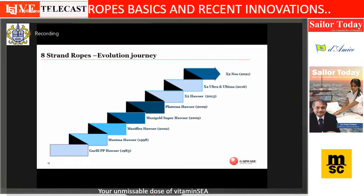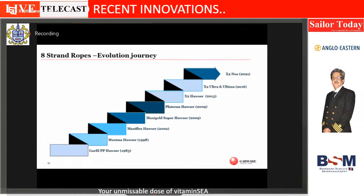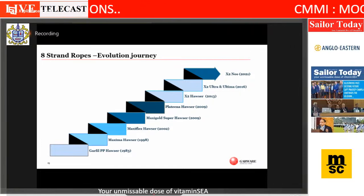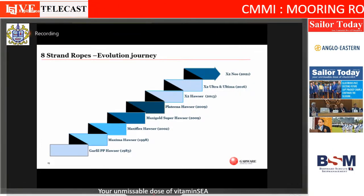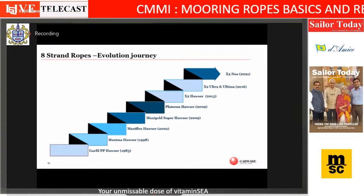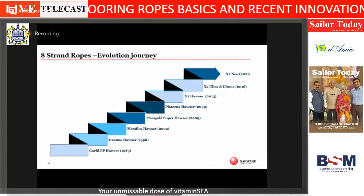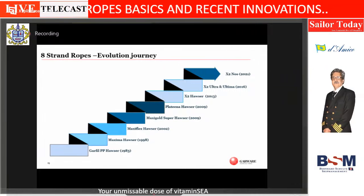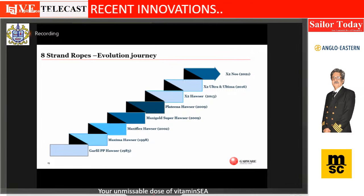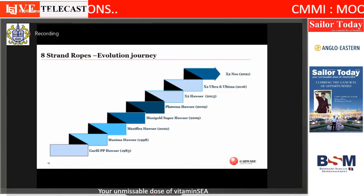And very proud to say, as an Indian rope manufacturer, we are the first one to do that in the world. And touch wood, it's almost 10 years now, and till date, no one has been able to imitate or copy that. So it's a pure Indian innovation. We are very proud to present that to you, and purely because of the voice of customer. Because when we went to all the master mariners, it was so strong a voice that we had to do something about it.